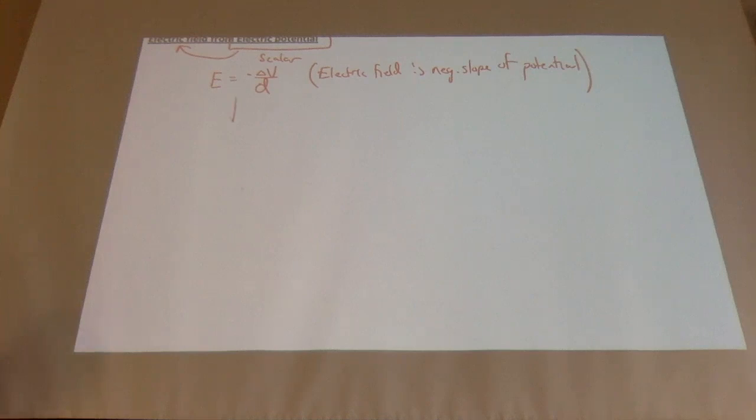Well, I can re-express this equation just a little bit and write it as E sub L, where L is just some arbitrary direction. In other words, it's one of the components of the electric field. It's just instead of saying x, y, or z, I'm not picking one of the directions, so I'm speaking really generally here. The component of the electric field in some arbitrary direction L is equal to the negative derivative of the potential with respect to that particular position.